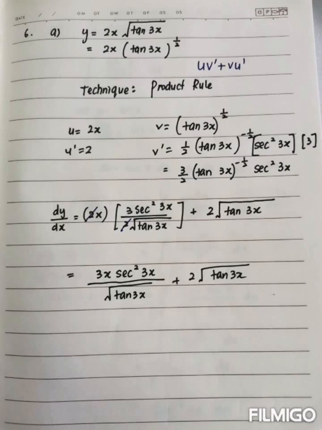Okay, for this one, product rule, yang ada kuasa, nak differentiate v, saya differentiate dari luar ke dalam, and then di dalam, saya gerak dari kiri ke kanan. Okay, do step by step over there.